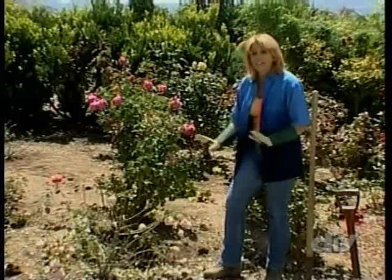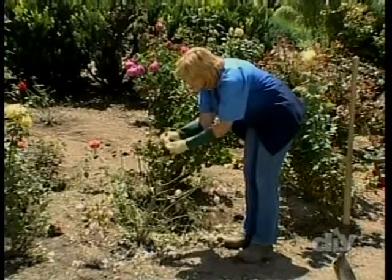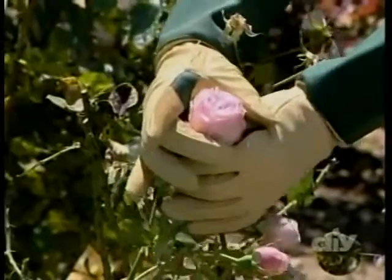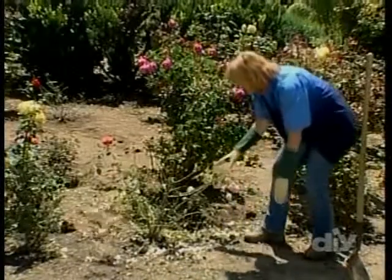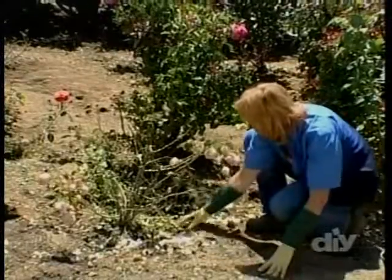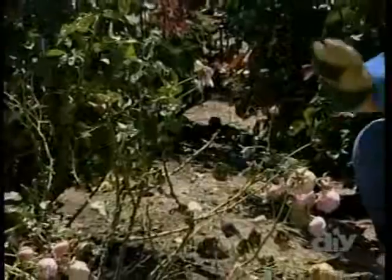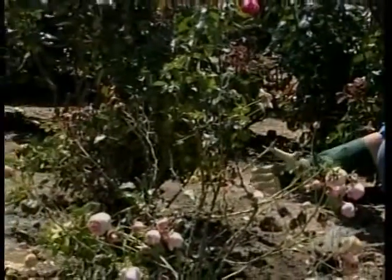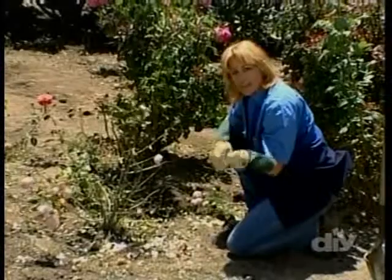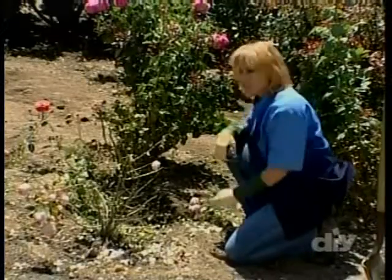This is a really cool old-fashioned cabbage rose — there are just tons and tons of petals and a really delicate pink, and you really can't get that kind of shape in modern rose varieties. Unfortunately this poor plant is not happy surrounded by all these other plants. You can see the foliage is dropping of its own accord, which is always a really bad sign. So what we're going to do is cut back on the top growth of this plant. Any time you transplant anything you never want to have flowers on it, because it's working extra hard to make buds and flowers, and that takes growth away from its ability to be re-established in its new location.